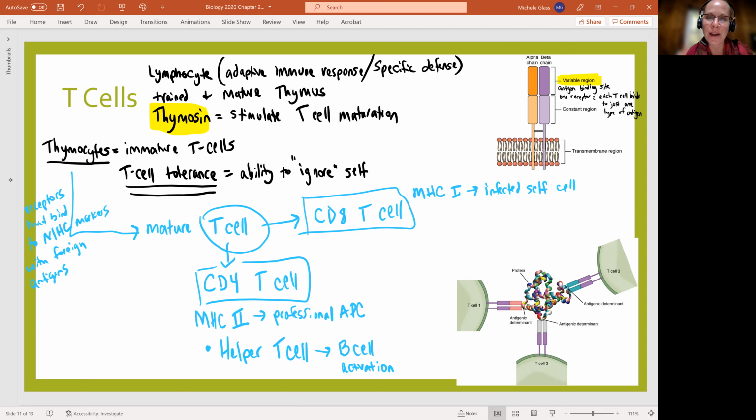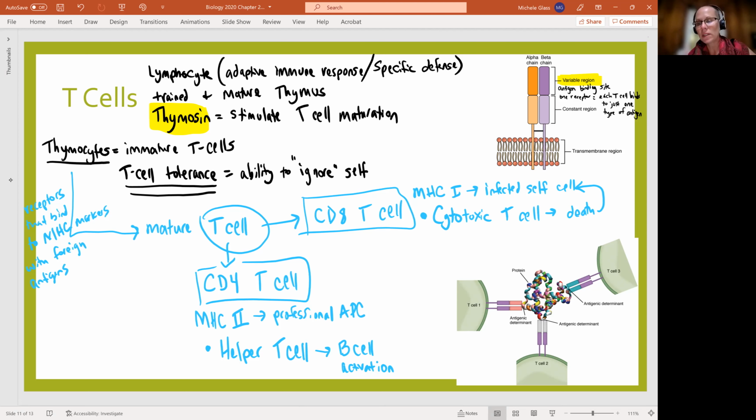And so this is partly why we feel so bad when we're sick, is because we're actually targeting and killing our personal infected cells. And so what we'll see here is this cell will ultimately differentiate into a cytotoxic T cell. And this leads to death of that infected cell. Okay.